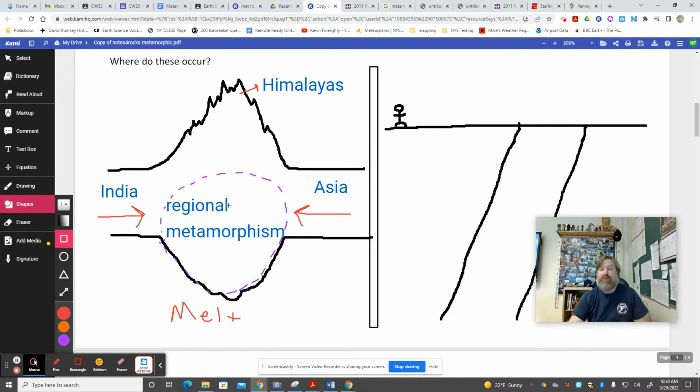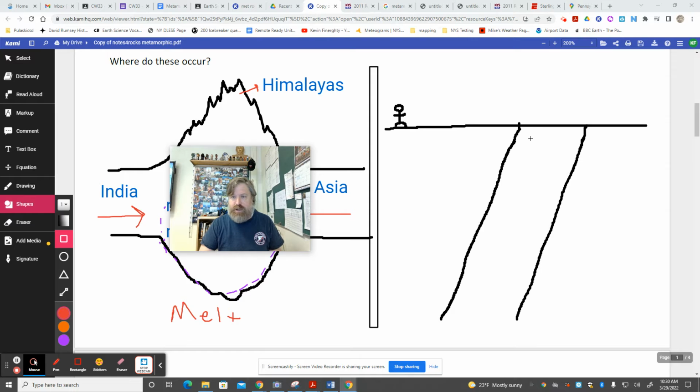So it's kind of neat, and that's why metamorphic geologists love this stuff. They're seeing the roots of mountains. They're seeing very old processes that have formed things in our old Earth. Smaller scale, over on this side, nearby magma or lava.